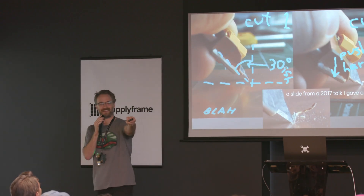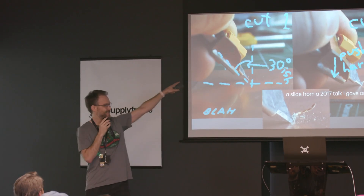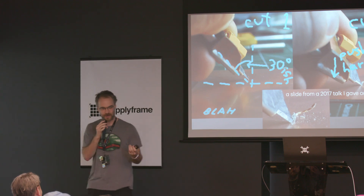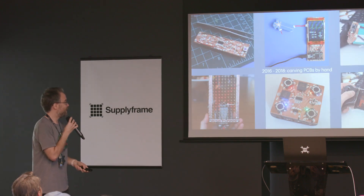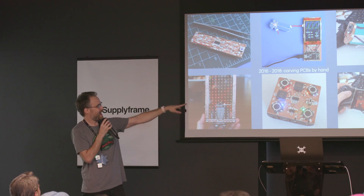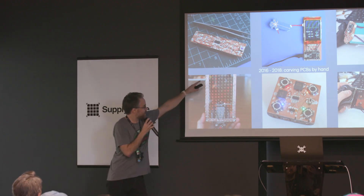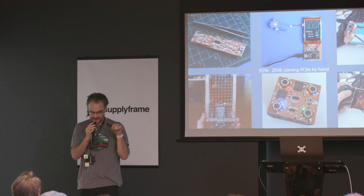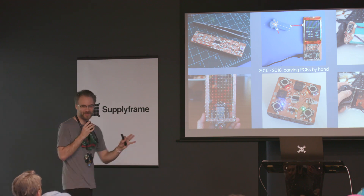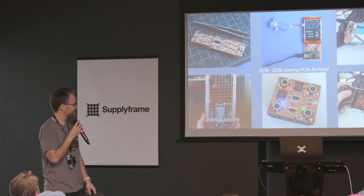This is a talk I gave in 2017 that Todd saw. This is how I used to do it — manually with an Olfa box cutter with a little finger rest I made out of an XT60 connector. You just do two 30-degree cuts next to each other and then lift that cute little chip up. This was before I could afford a mill — I just needed a way to prototype things fast at home. These are some of the things I made with that method: a membrane potential analyzer for my startup, I hacked my Xbox controller in half and built little FR4 supports to make a phone controller, and this is my badge hack from the 2016 Super Conference. You can see the rim around the outside is FR4 — I used that technique to singulate little conductive nets to make a matrix. At my Airbnb at three in the morning, it took four hours. It's not trivial, but it is a very relaxing and very quiet process.